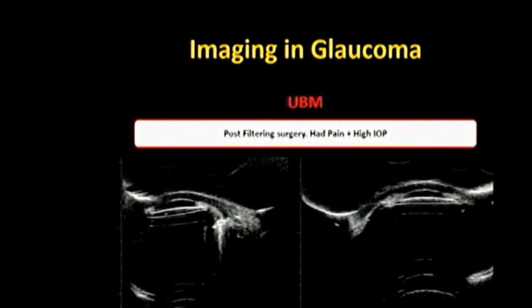It's the cornea. There's epithelium, there's endothelium. Exactly. And this is the AC, the anterior chamber. And this is the lens. Do you think the space here is wide or very narrow? It's a narrow space, right? Look at the ciliary body. Where is it? It's pushed anteriorly, with anterior rotation.